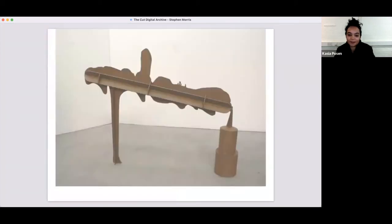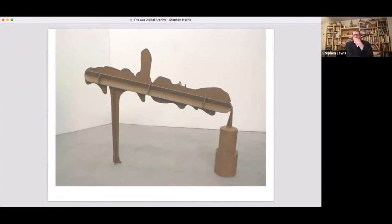So your process for this piece is quite interesting. Yeah, I showed this sculpture at the Cut, and it's called Mimic, because the top of the sculpture almost mimics the bottom. I am a great poet, I know. I had laser cut sections made, this cigar shape in the middle. I almost made them to be awkward things to deal with, and to throw me off what I was doing at the time. So I wanted this very ordered structure, and then around that, I could be a little bit more experimental.